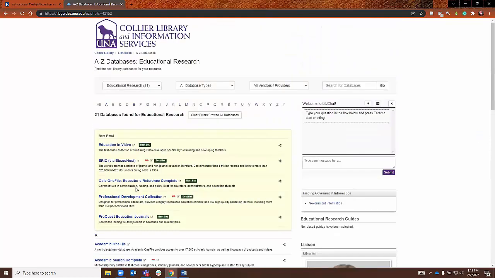Really nice thing about this, each one of these databases, when it's listed on this site, has a description underneath of what is within that database. And then these best bets, we've ranked these here. So that's the reasoning for them to be higher. We have found them internally to have a pretty good relevancy toward that field. I'm going to choose ERIC via EBSCOhost as the database that I'm searching.